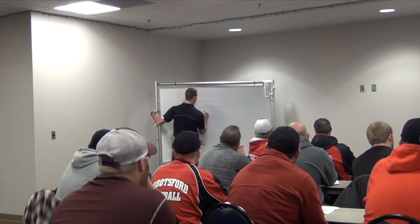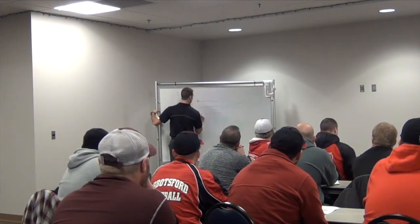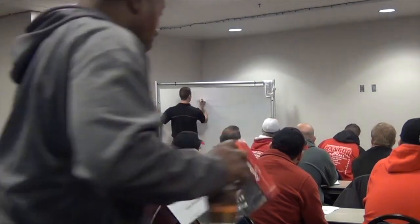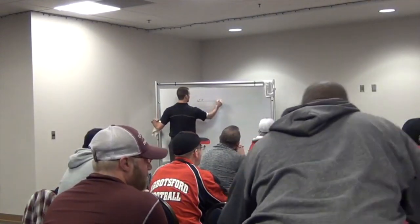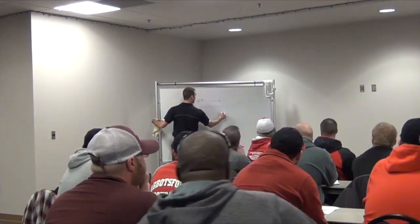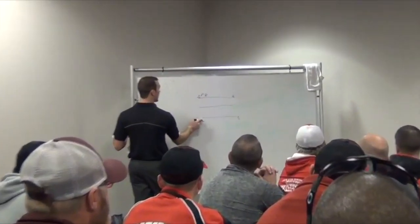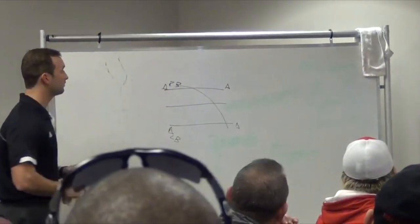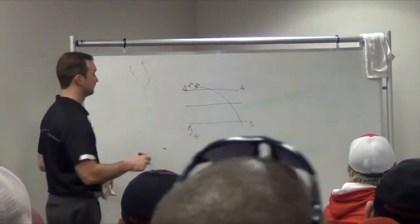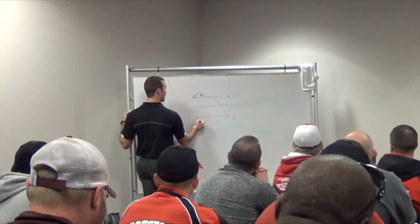How we set it up, like I have out there, is 2 lines. Cone here, cone here. We have running backs, and we have linebackers. The point of this drill is for linebackers to take good angles on running backs as they run through. We have our running back start at a 50% run.